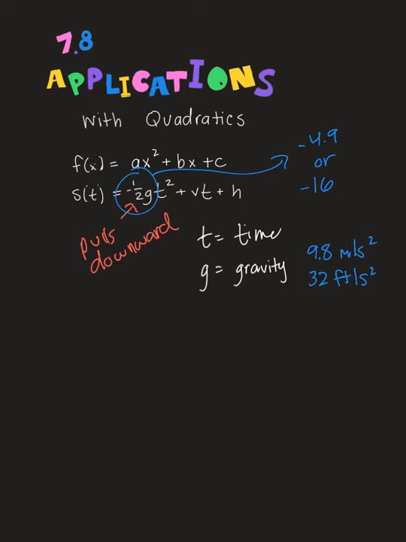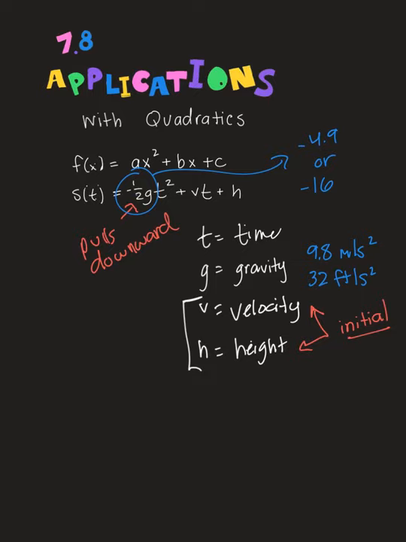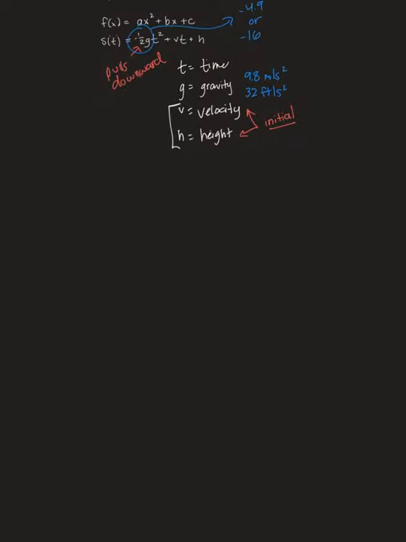Okay, the other variable we have is v. That's our velocity. That will be given to you in the problem, as well as your h, which is your height, and that will also be given to you in the problem. Both of these here are your initial values. Keep that in mind too when working these problems out. It's your initial height, so what height are you starting at? And then it's your initial velocity, how much velocity you are initially starting at. These two things will be given to you in the problem. Okay, so we're going to just move on to our first example.